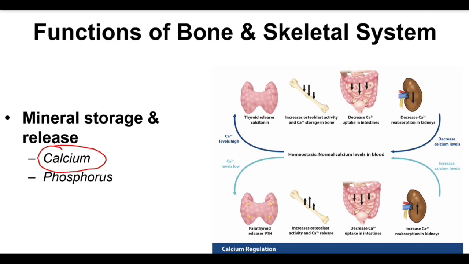So we'll talk about different ways and different glands. So in terms of your thyroid gland and your parathyroid glands, that will help keep certain amounts of calcium within the bone or release it if need be. Phosphorus is another mineral that's stored within the bone, not quite as high amounts as calcium, but it will play a role in terms of mineral release and storage as well.